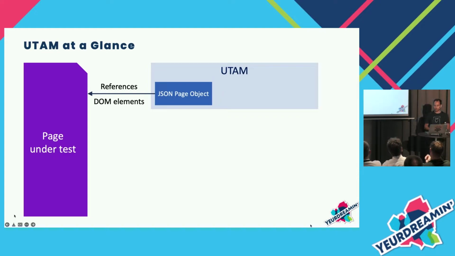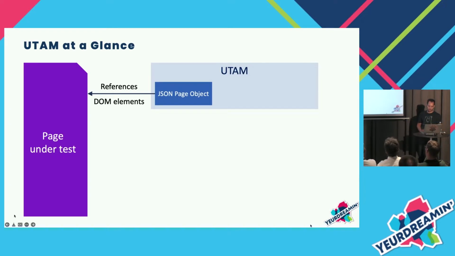So you would have one page object for the top page, but it will be decomposed in sub-pages, sub-page objects, sections, down to the smallest level where we have individual components. Each page object is written in JSON, and they reference a specific element in the page that you're looking at. And they can also reference parents and children, pretty much like the DOM would do. What is really powerful is that it's very simple to write. It's just JSON here. There's no code involved at this point.